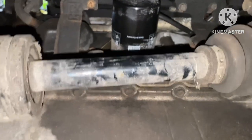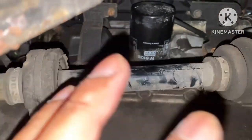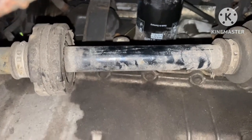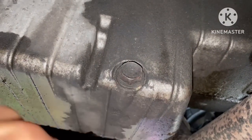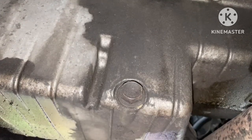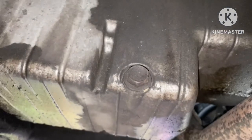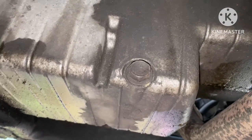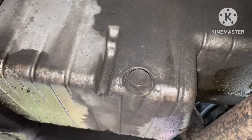To loosen the filter, as soon as I get out from underneath, I've already loosened that, just to ensure that it's there ready for me to take off. But I'll be draining the engine oil. I'll collect it somewhere so you can have a look. But I'll show you a trick to minimize how much spillage there is on the floor, because as much as you may try, you will get some spillage on the floor. Likelihood is you're not going to be able to avoid it, and because I'm doing it on a public road, I don't want to really make a spillage, so I'll be draining it using a pump from the dipstick, and then drain the remaining minimal amount from the drain plug.